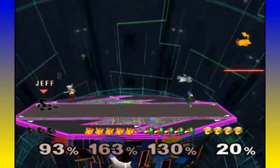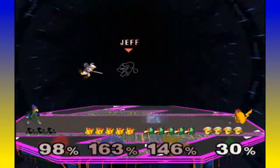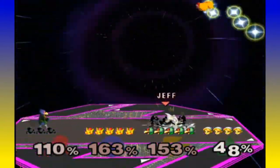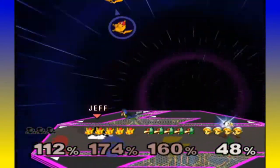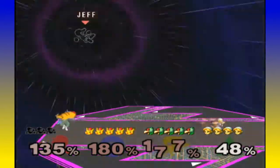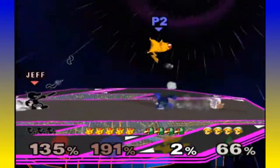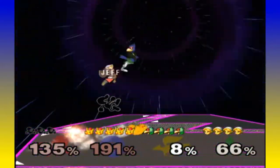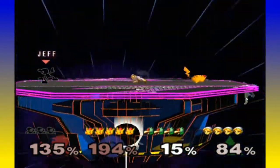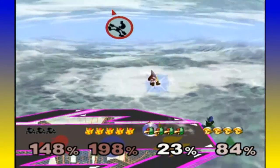Maybe they'd do something like they did with New Super Mario Bros where you can hinder or help players — like drawing a wall on the touchscreen. That could be a cool mode. Or maybe have a person act as a camera director or something. I know in Brawl when you use the Wiimote and nunchuck, there was an option to smash attack by shaking the Wiimote, but I'm not sure anyone actually did that — everyone who played seriously used the GameCube controller.